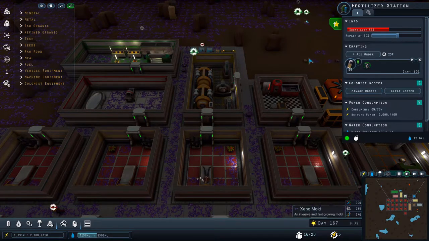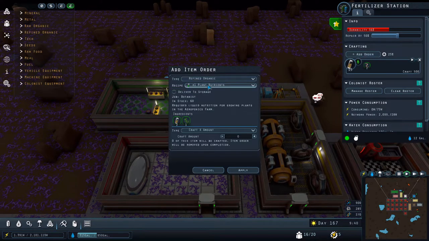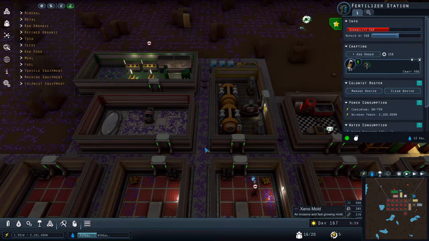I've already got 15. And then I can turn the bio waste into the plant nutrients, the required liquid nutrition for growing plants in the aeroponic farms. Right, okay. So we'll crack on with that when we've got some free time. That's fine.